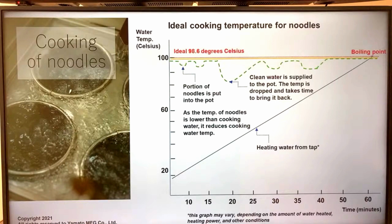And when the cooking water turns dirty, with calcium and other things melted from noodles, the efficiency of the cooking water weakens, so we need to add water to keep the cooking water somewhat cleaner. This lowers the cooking water temperature unless hot water is added, right? So we should have a faucet that runs a small quantity of clean water into the noodle cooker to maintain the cleanness of the cooking water, so that we can hold the cooking efficiency to a certain level during busy time.